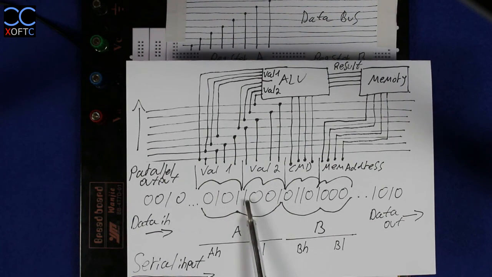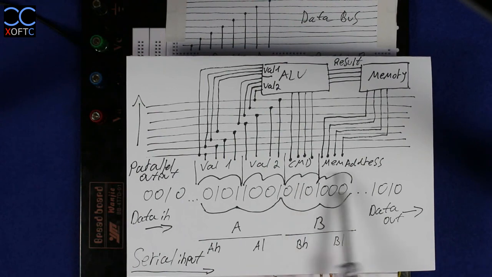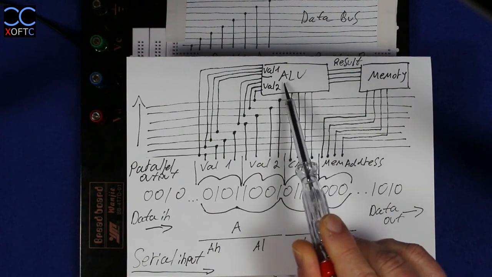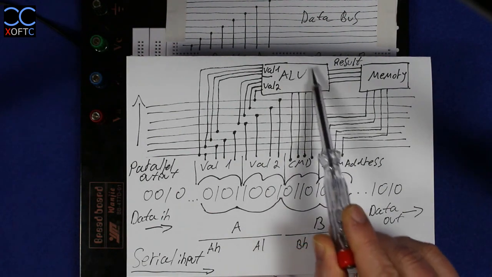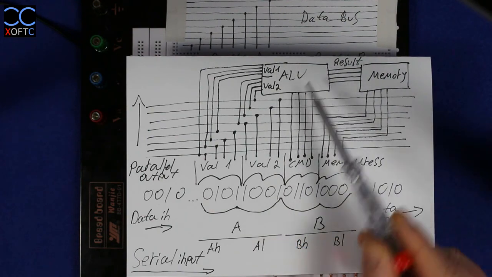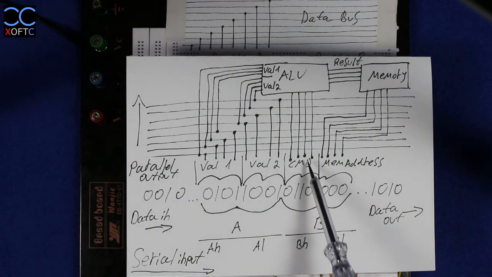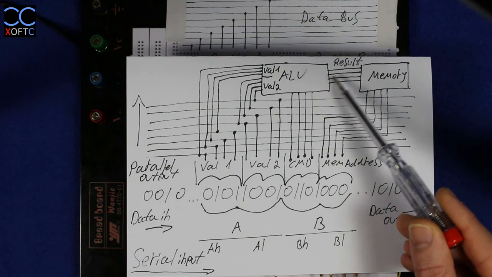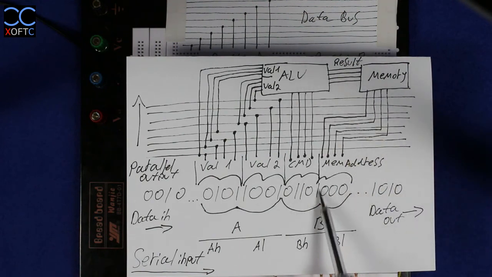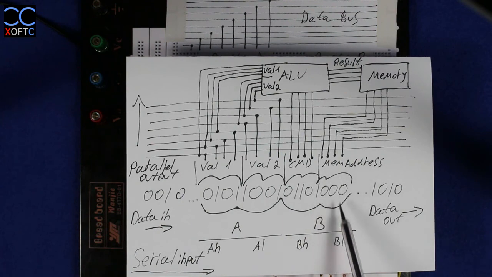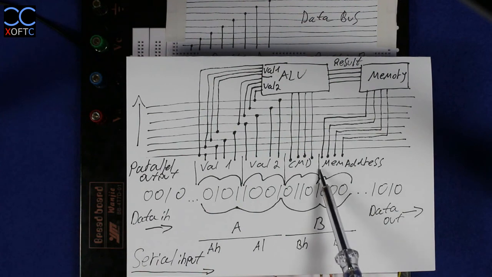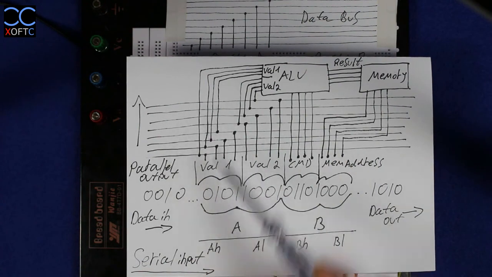What comes into the B register, once we load the data, is the high bits. The four high bits, B high, will be a command for our ALU, arithmetic logic unit. You can also think of this as a full adder that I showed in a previous video. It will give a command to the ALU telling it do we want to add, do we want to subtract, and so on. The low bits that come into the B register, the four low bits or B low, will be a memory address, and it will always point to a memory address. This is how we design the circuit.